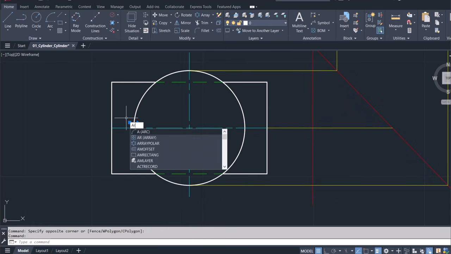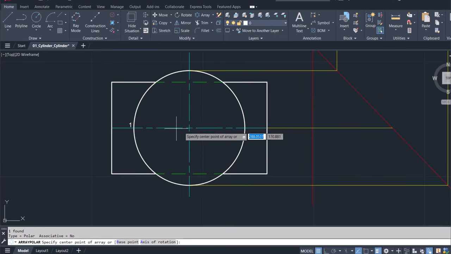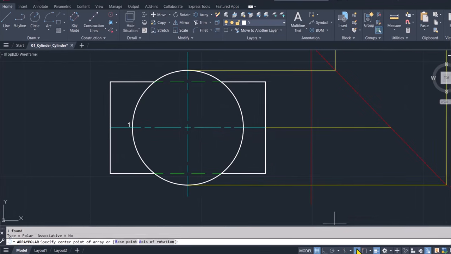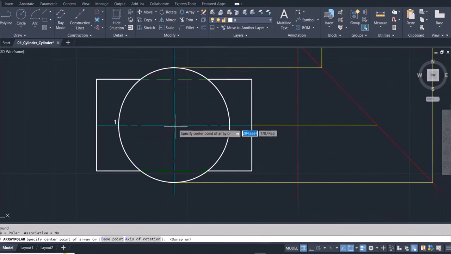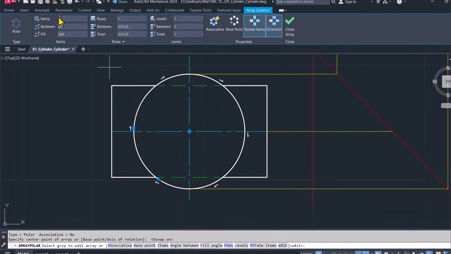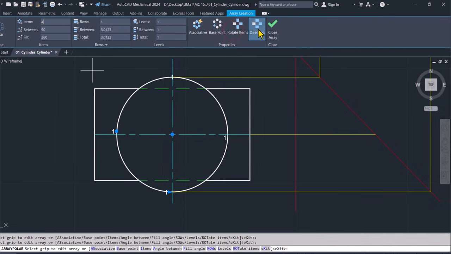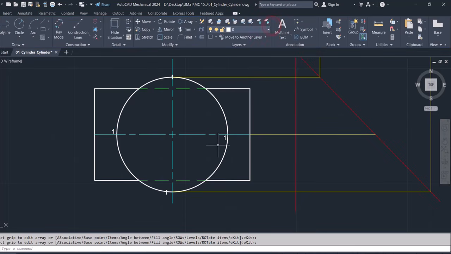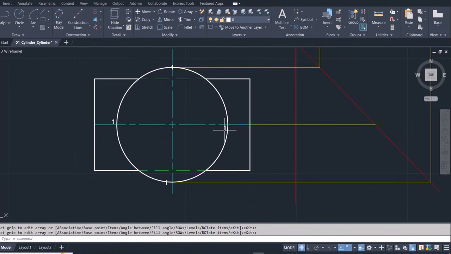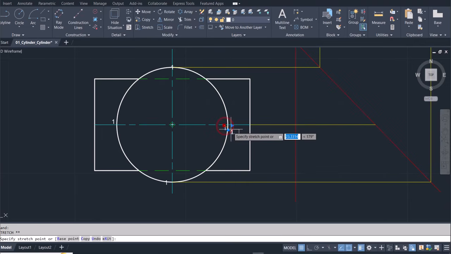So I want to array that. I'm going to use array polar. And I want 4 items. We may need to reposition some of them.